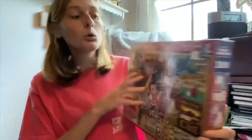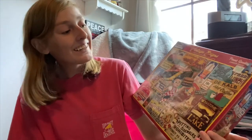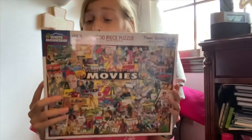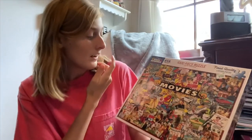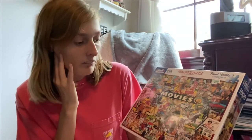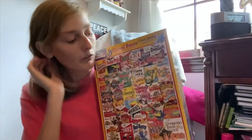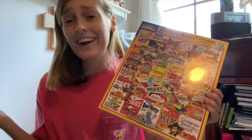We also have Vintage Signs — it has Dairy Queen, Sherwin-Williams Paints, and Big Boy on it. My mom knew what Big Boy was and kind of wanted it! Also from Hobby Lobby at $17.99. Then we have Movies, also $17.99 from Hobby Lobby — I used to do theater, so it has some shows I've performed in: Elf, which I did twice, and Wizard of Oz. It also has Jackie Robinson, and we're huge Dodgers fans — our great-grandfather was actually the team dentist for the Dodgers. And finally, Cereal Boxes, which my mom just thought was cool — also $17.99. White Mountain puzzles are some of our favorites: fun, simple, and enjoyable.